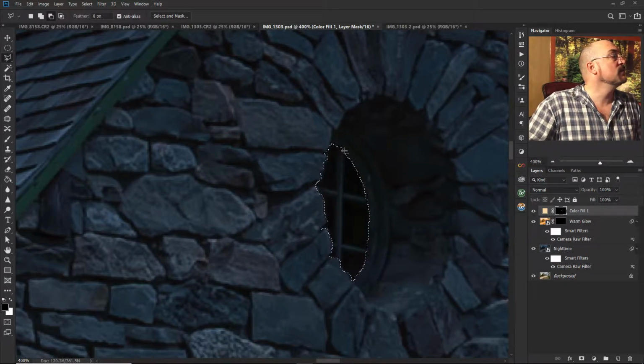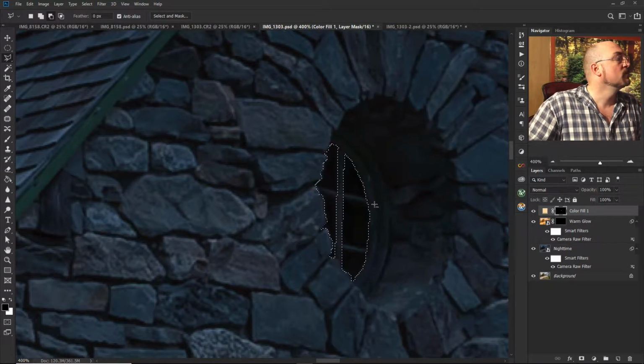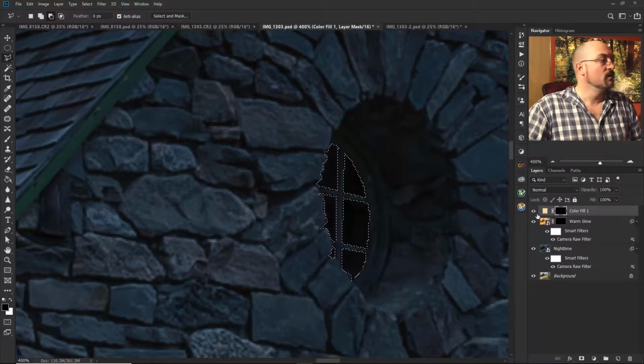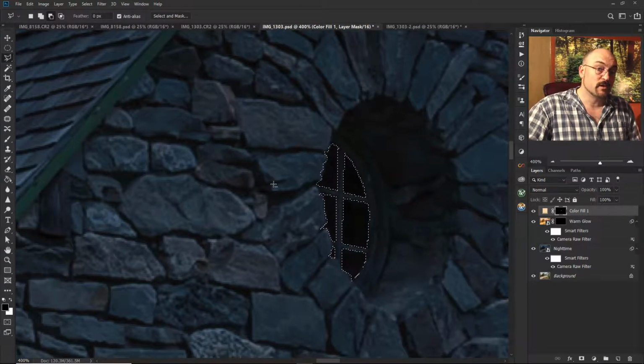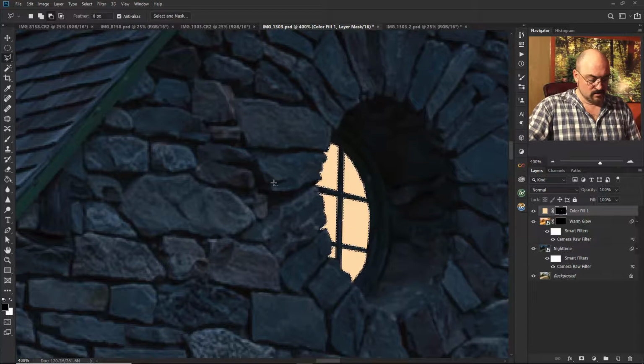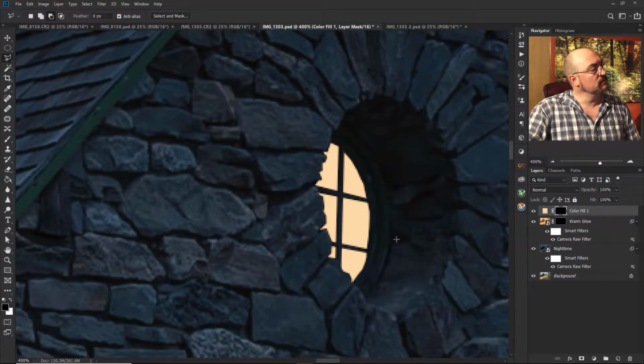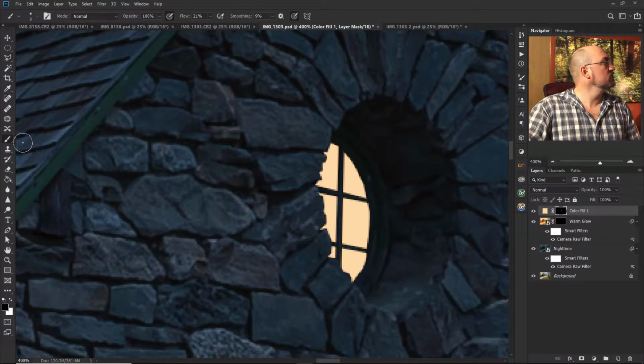And subtract out the vertical. Subtract out the horizontal. And same thing as before, make sure the white is the background color swatch, hit the delete key to fill that in. And that doesn't look too bad if I do say so myself.